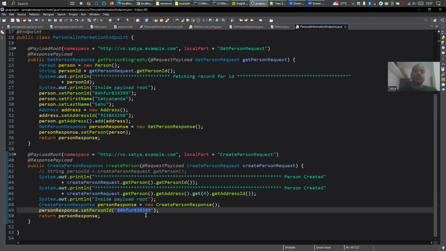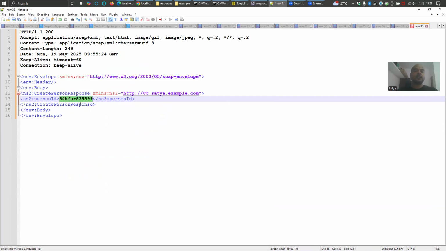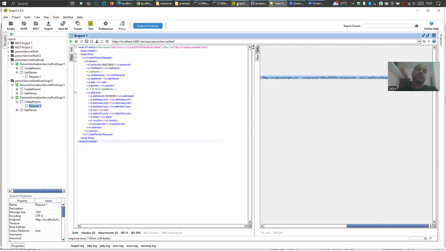This ID came back, 83939, right? 84HFQR, right? So this is how you are enabling both versions of SOAP. You can expose both versions of SOAP request to your client who is trying to consume your service, right? This is how you can do it.